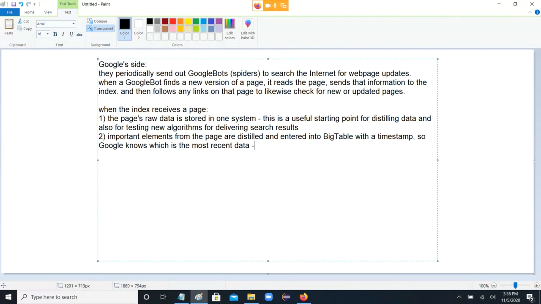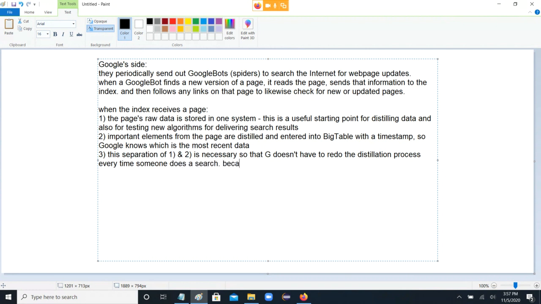The reason for this separation of one and two is that Google doesn't have to redo the distillation process every time someone does a search, right?